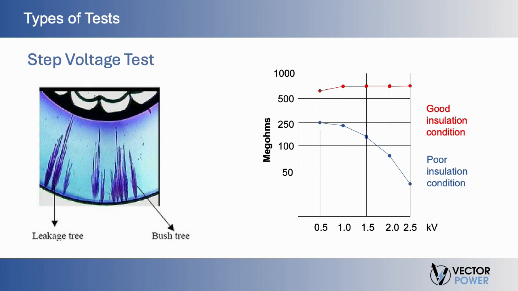Note that it is unnecessary to get the design voltage of the insulation for these defects to become apparent, since we are simply looking for ionization in the defect. The step voltage test follows precisely this principle and can be employed at voltages reaching 2,500 volts and upwards. The step voltage test may be used as an undervoltage or overvoltage test.